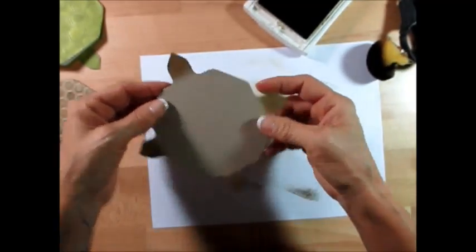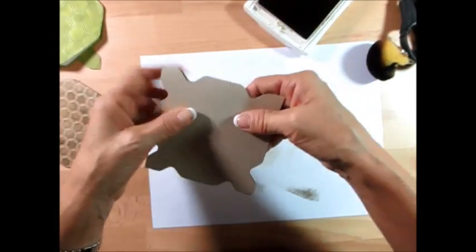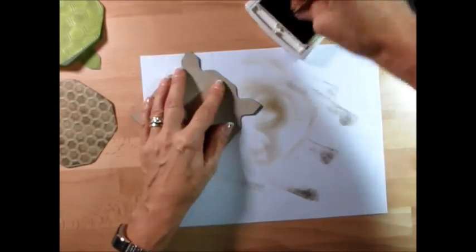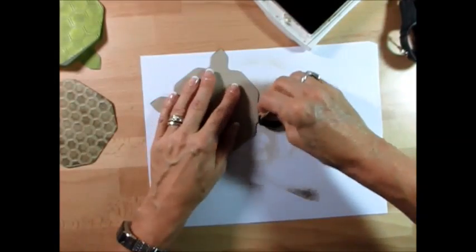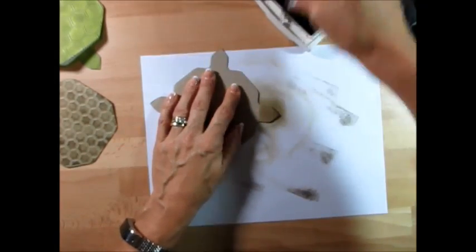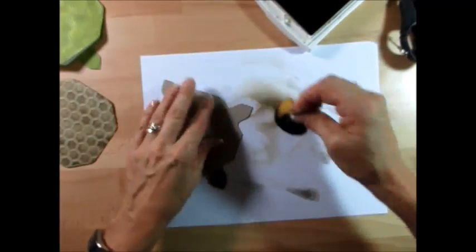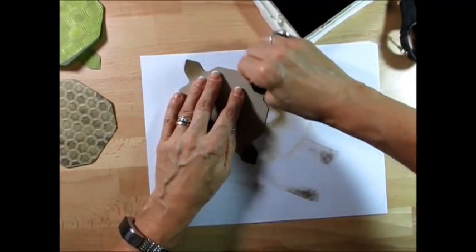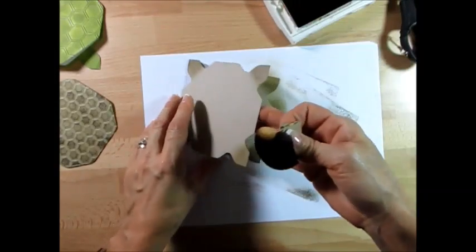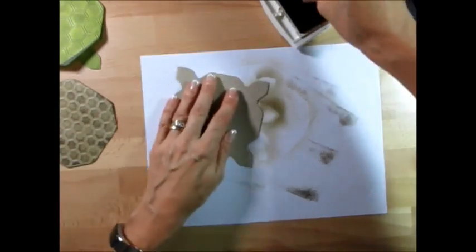Okay, so this is going to be the front of my card. Then open this up and then do the four legs. You can do the inside, the front, and the top, whatever you prefer. That's what I did on the other one. I'm going to do it again. Okay, going to flip this way here. Here we go.